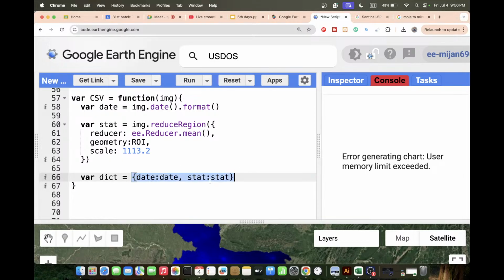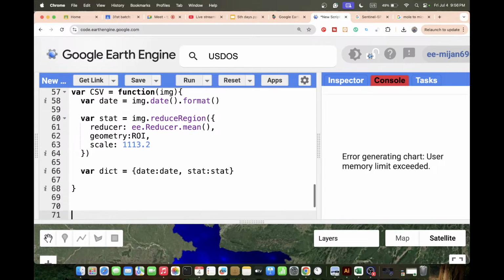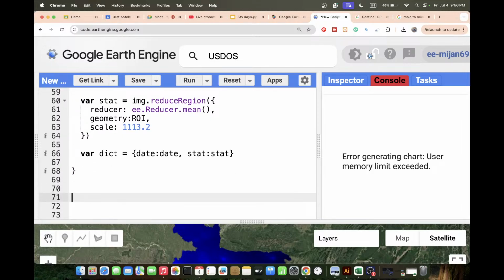After that, what do I return from this function? For that put the return function. I want to return ee.Feature.